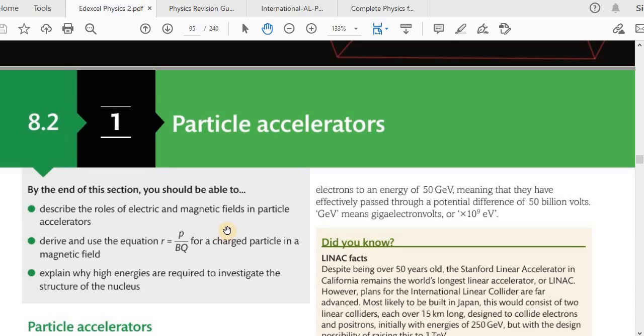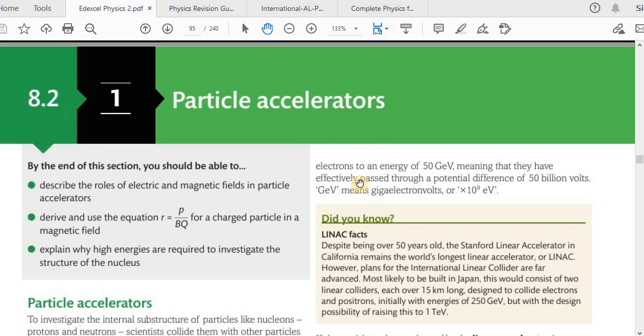We will see that. For example, if you have an electric field and there is an electron, it will be attracted to the positively charged plate and repelled by the negatively charged plate. The electric field lines always go from the positive plate to the negative plate, and the electron will be attracted in the opposite direction of the electric field. If it's a positive charge, it will move in the direction of the electric field. So this can be used to accelerate the particle.